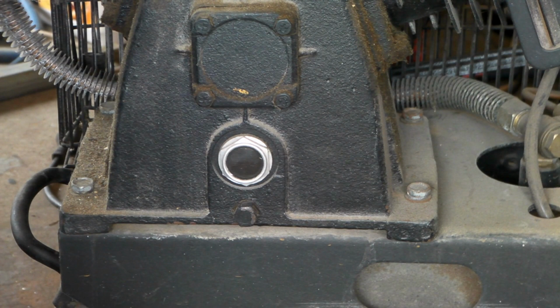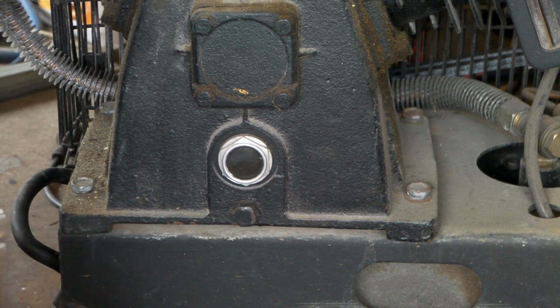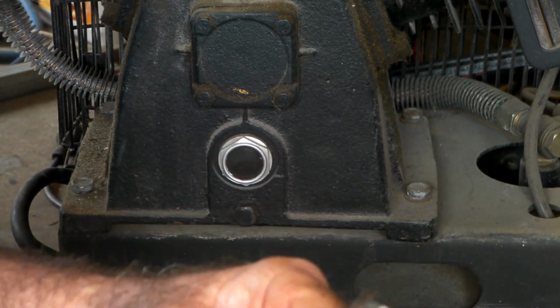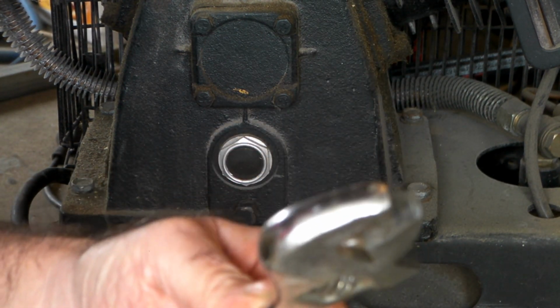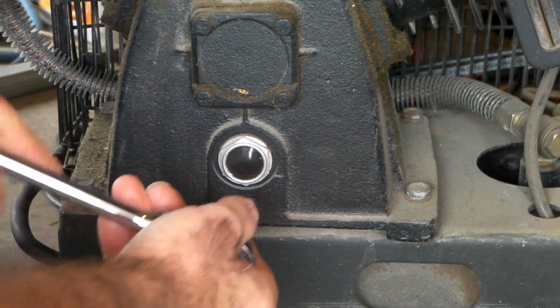But if it's the first time that you're undoing it, I'd use a socket wrench, because the last thing you want to do, guys, is get on here and strip this, and then you're going to have all sorts of issues undoing it. So if you undo it the first time with a socket wrench, if you have one, of course, and then in future you can use just the adjustable wrench, because I find it's a lot easier just to grab the adjustable anyway. But for the first time, just do it with the socket wrench.